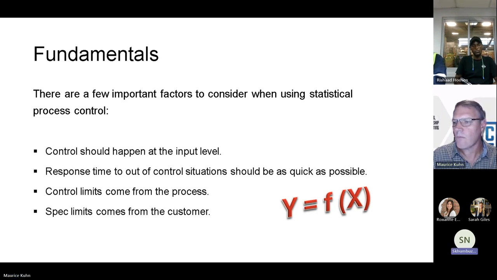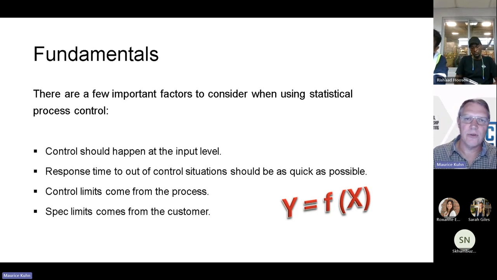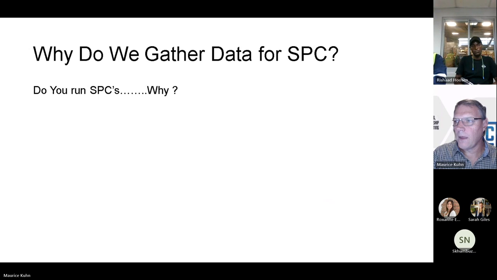Okay. Two other factors I just want to talk about very quickly. The one is that control limits actually come from the process, and I'll show you what control limits look like when we look at control charts, but they are different to specification limits that actually come from our customers. So we get upper and lower control limits. They're sometimes confused with upper and lower specification limits that actually come from the customer. More about that in a little bit.